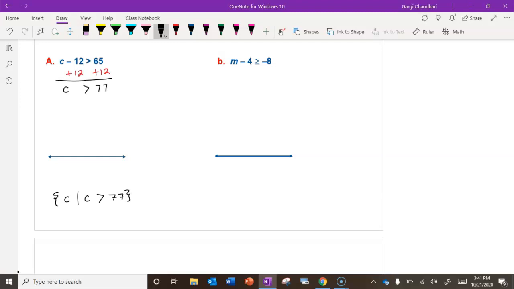Let me go ahead and put those little lines on those 7s to distinguish it from the greater than symbol here. Now let's go ahead and graph it. I just need two numbers, 0 and 77. I'm going to have an open circle on 77 because it's not included in my solution. And I'm looking at all numbers that are greater than 77. So I'm going to draw my arrow to the right because that's where all the numbers are greater. You're going to go ahead and do the next one on your own. Pause the video now. All right, go ahead and check your work here.